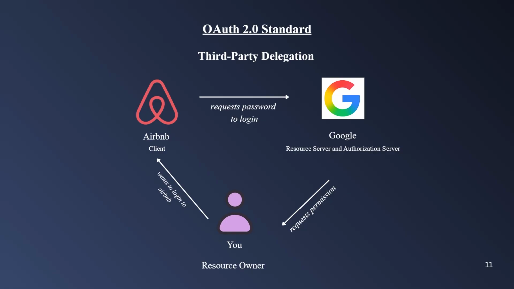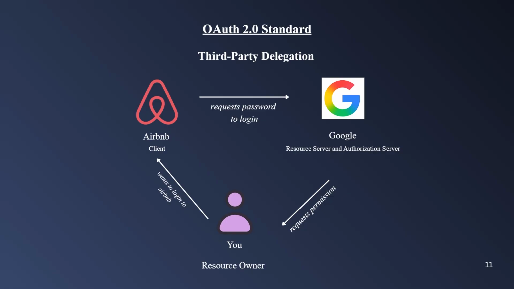So to explain what is actually going on here, when you give Airbnb access to get your data from Google, you are trusting it with that, right? Maybe I'll try to explain the entire flow. Let's say you want to log into Airbnb and you want some data from Google, because you're trying to sign in with Google. So Airbnb will have to talk to Google, right? Airbnb asks Google, okay, look here, your user is trying to log in. Is it all right if I could have their data?